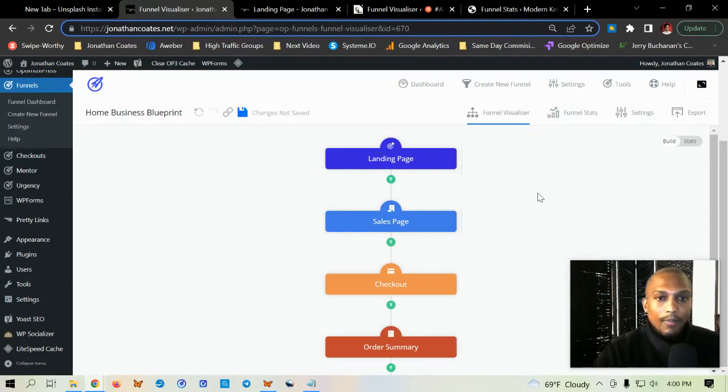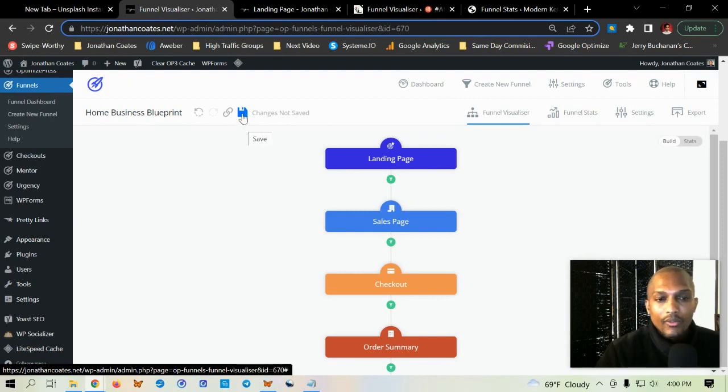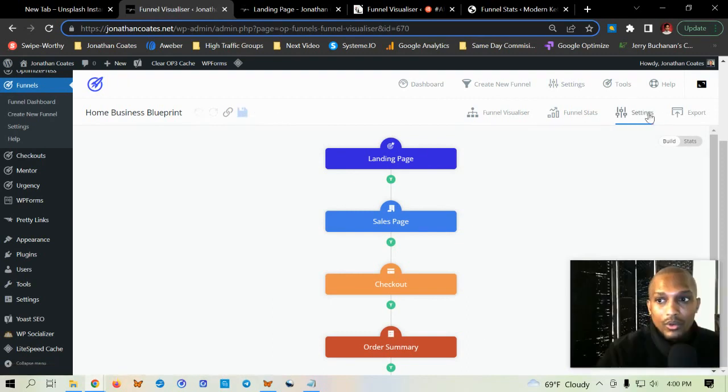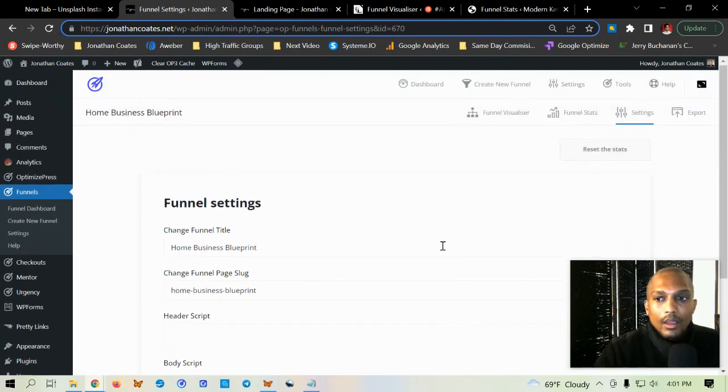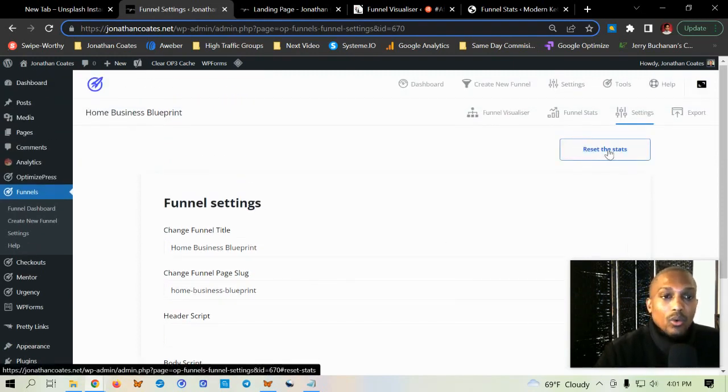Now, if you ever want to reset everything, or not delete the entire sales funnel or delete any individual pages, you just want to reset to the default settings. Well, the first thing you do is just click on save so that you're able to click on settings. And then you go down here where it says delete the entire funnel. You have the option to do that there rather than clicking on each individual one to delete. And then you can reset the stats. So this will reset everything back to how it was if you don't want to delete the funnels. You just want to keep those templates in place. You can have the option to just reset everything from here.